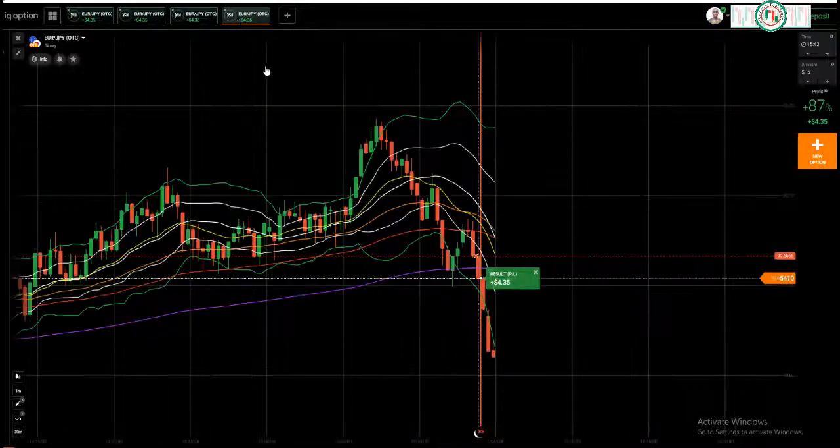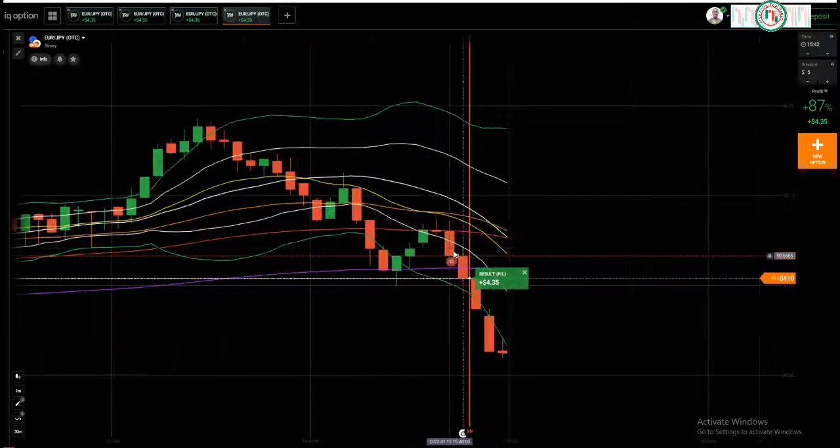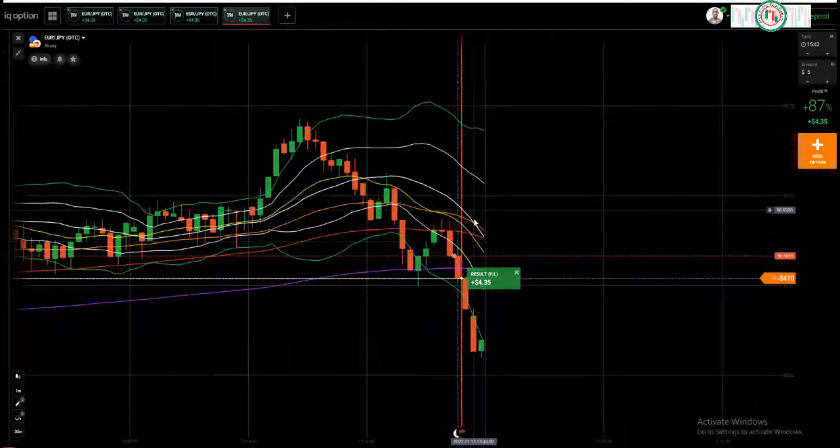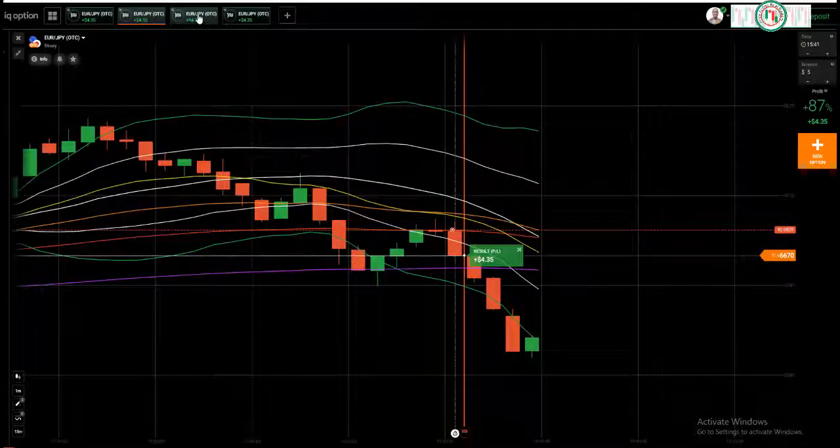Then the last trade, I follow this after this evening star. I know definitely I should expect strong market momentum, so that's why I place my trade put option. You see market momentum is going down after this pattern. So I took total 4 trades, all are winning trades.